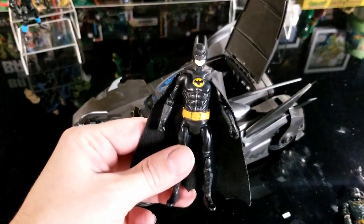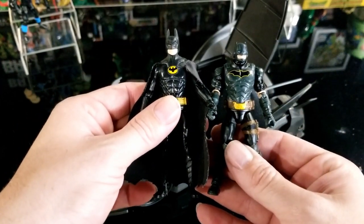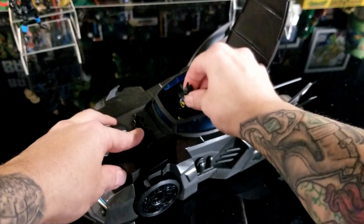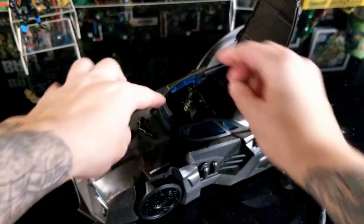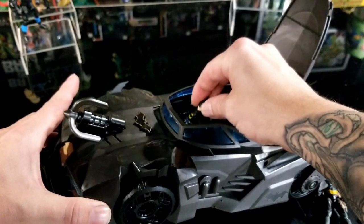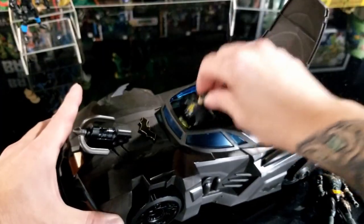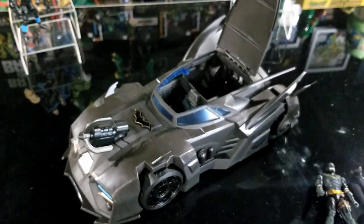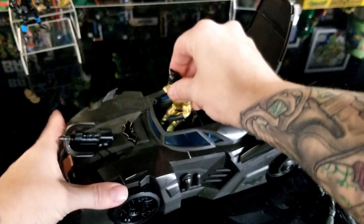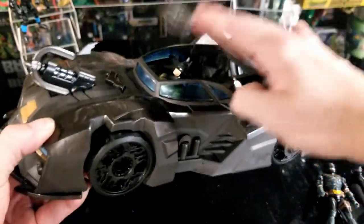This is the DC Comics Multiverse Michael Keaton Batman from Mattel — he's actually bigger, maybe 4.5 to 5 inches. If you put him straight down his feet hit the bottom piece and make it hard to close. But if you lift him up just a little and tilt him, his legs go over the obstruction and he fits in just fine. Same thing with this old Kenner Batman from the Dark Knight Collection — lift him up slightly, slide his legs in past the stopper, and he fits with the canopy closing no problem.